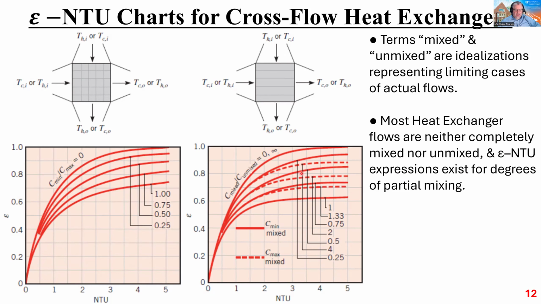And if being between these two extremes is not good enough, you know exactly where you are, you can go out into the literature and find the appropriate equation, the appropriate curve for a partially mixed situation. We don't have that in the textbook, but just so that you're aware that it's there and don't feel completely constrained by these two extremes. Okay.